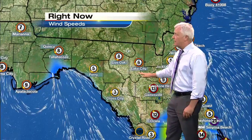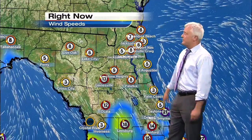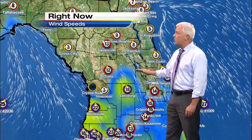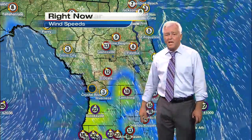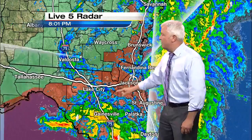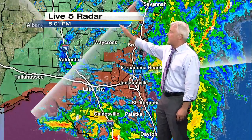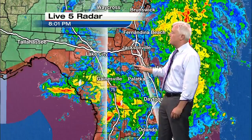And as we get on land right now, you can look back closer to home, we see winds in the 5 to 10 mile-an-hour range. Now, there are stronger winds occurring down here to the south, but some of these are thunderstorm winds, and those are the thunderstorms that we're going to track for the next 2.5 hours. There they are right now. Some fairly decent downpours still yet to come for Jacksonville, as these will be rotating towards the north.